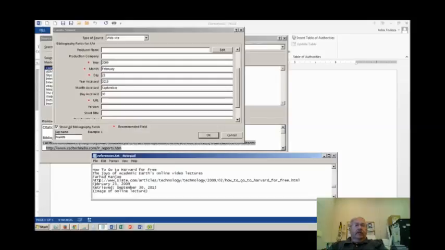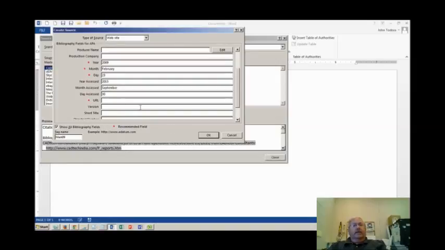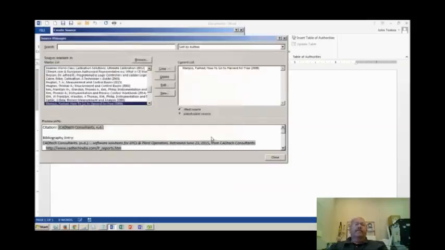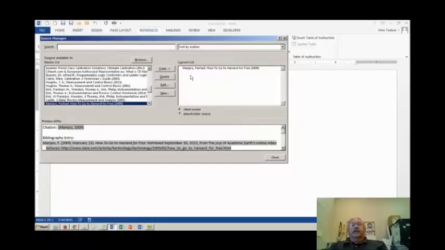I have this here. I will select this and I'll copy it and I'll come back in here and paste it in. And as you scroll down this list, you'll see there's really nothing else required here. So I have the information that I need for this particular citation already shown in here, and I'll click OK. And in the current list, I now see that this new citation is listed, and look, it shows me the format of that citation, and it also shows me the in-text reference and how to use that.